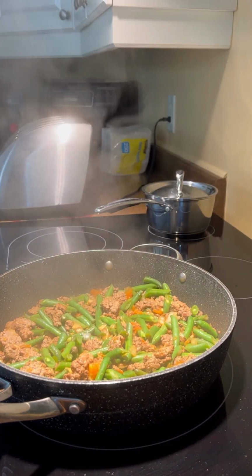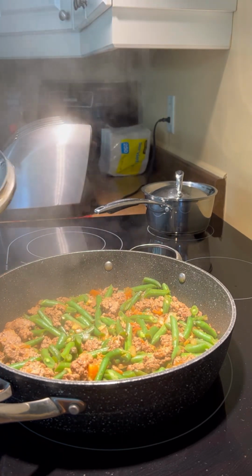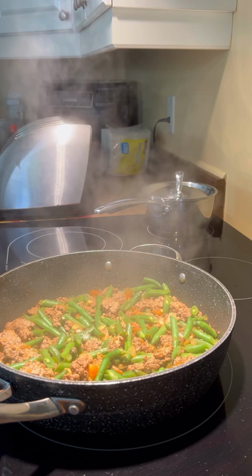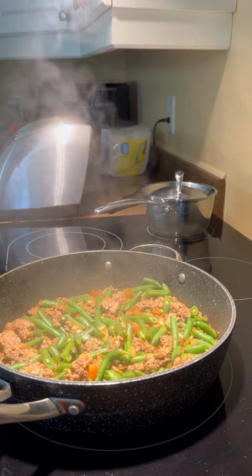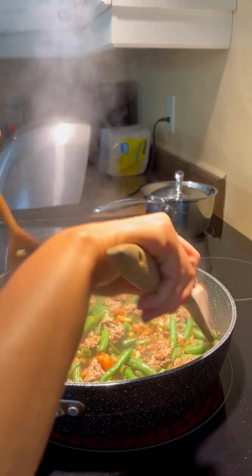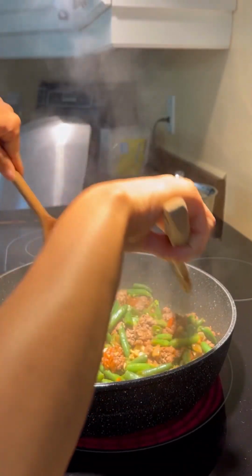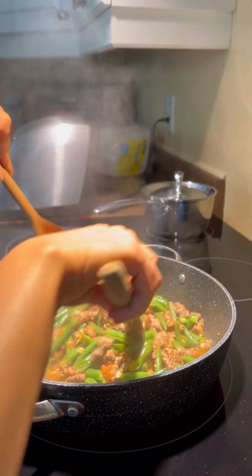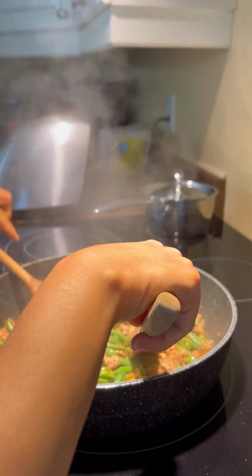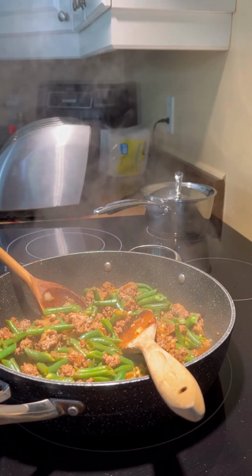Okay, the water is almost dry, not completely, still there, but that's what we wanted to be like that. So, we just wait until the beans will be softened. Let me taste it. I think it's already soft.